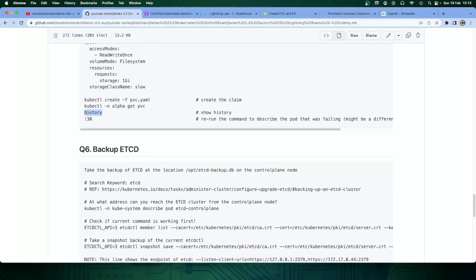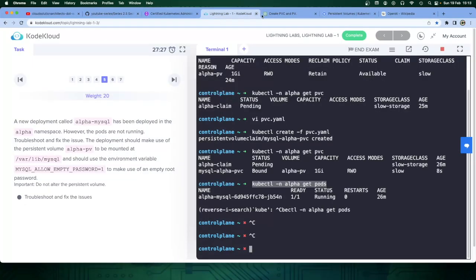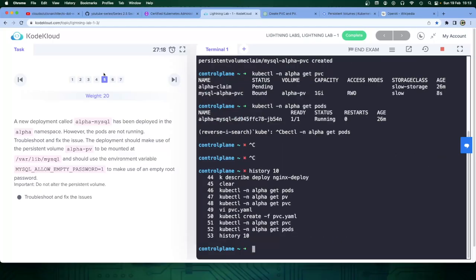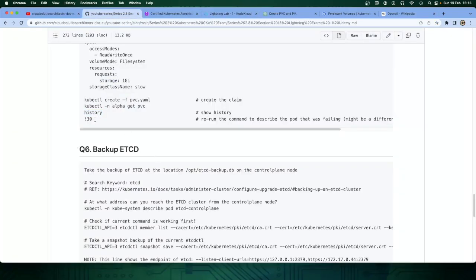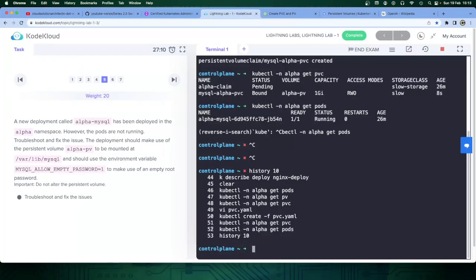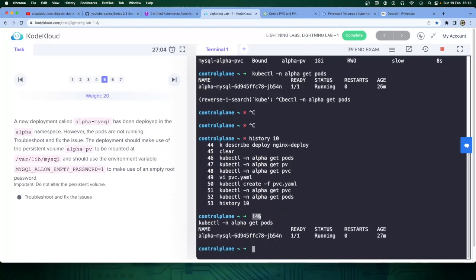And you can also see here, this is something that I love, that you can type in history here, you can do like the last 10, and then it says if you wanted to rerun something from your history, you can also do exclamation mark plus that number, whatever you wanted to do. So if I could do 46, you can see that that's another way to do it, but it also depends on which way you find faster.